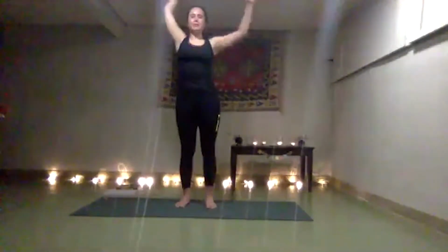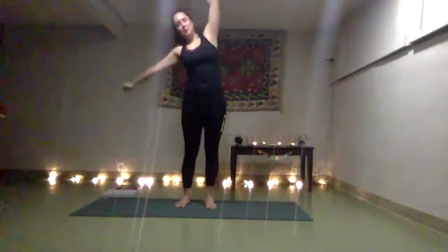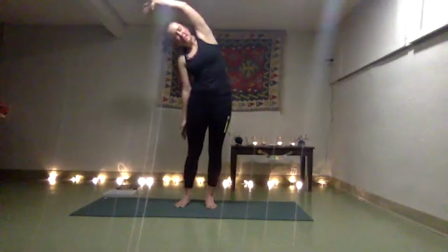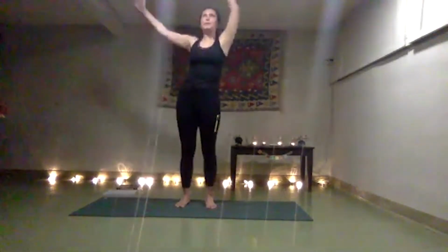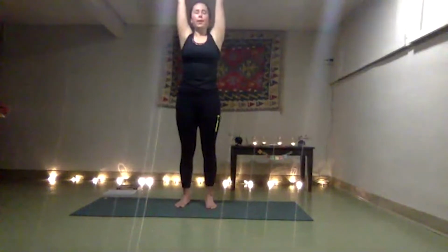Inhale, back through center, arms reach as high as they can. Exhale, left arm down, right arm up and over, side bend. Inhale, back through center, feel tall in the spine, long through the arms. And then exhale, find that forward fold again.